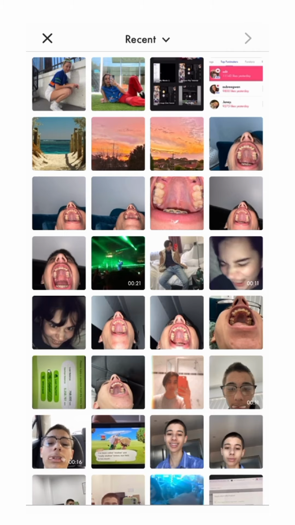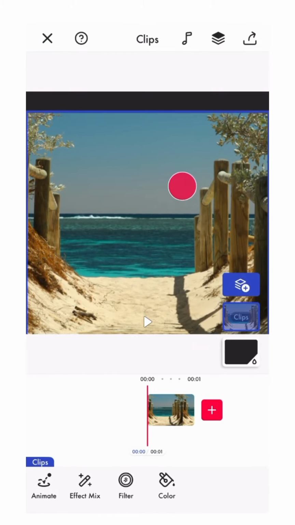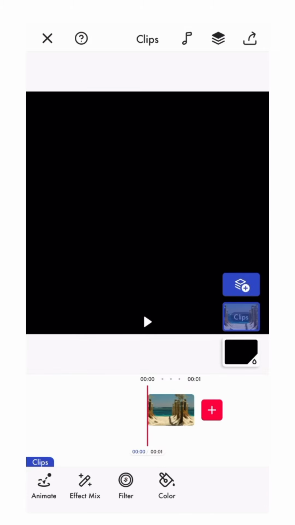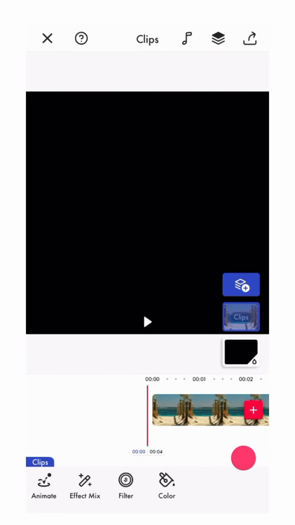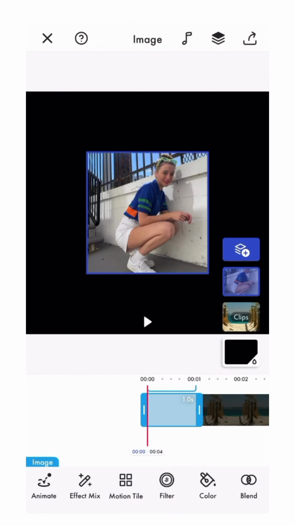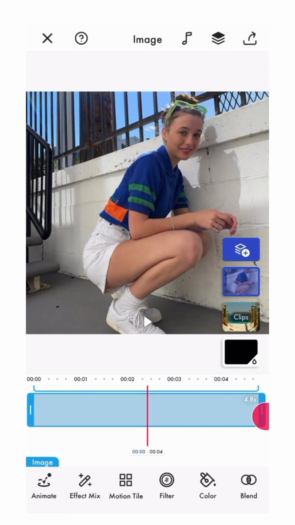Now just getting into the editing, I'm going to choose a random picture because the clip we won't be needing, and I'll be sliding it out of the scene completely and changing the background to black. The next thing I'll be doing is adding my first image layer that we want to slide. And I'm editing Emma Chamberlain for this video, and just clicking the image and enlarging it so it's the same size as the clip, like the scene.